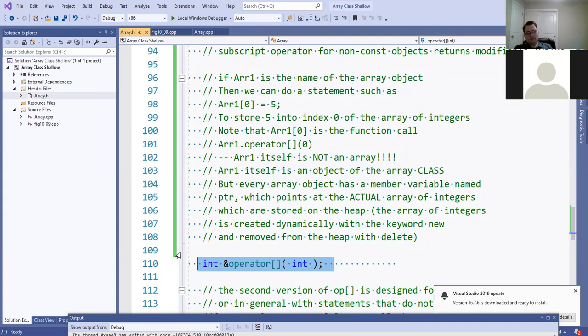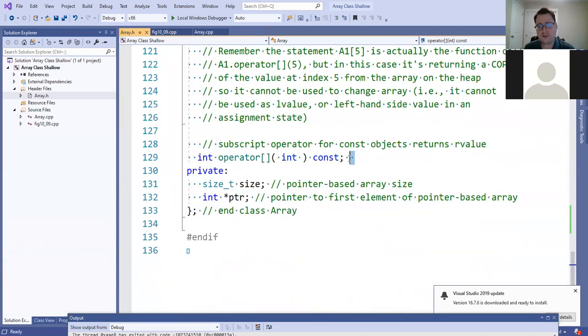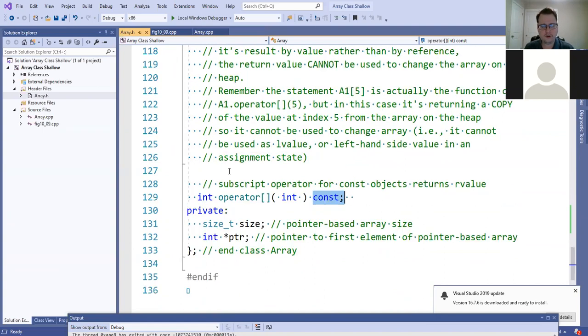Because of course with prefix and postfix, in either case you're changing the current object, or if it's a friend function, then you're changing the first of the two objects that you pass in, or the object that you pass in. But here, since it's not going to change anyway, with this other version of operator bracket, we can just distinguish it that way. So const, in this case at least, is enough to distinguish it. So no dummy parameter is needed here.